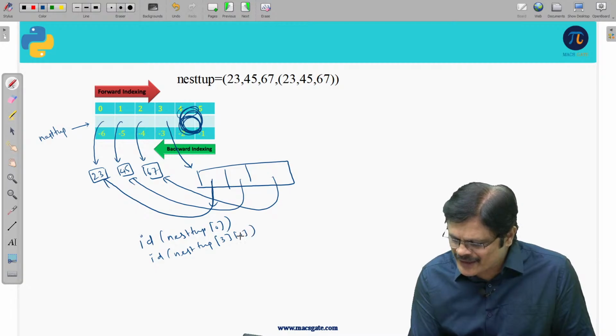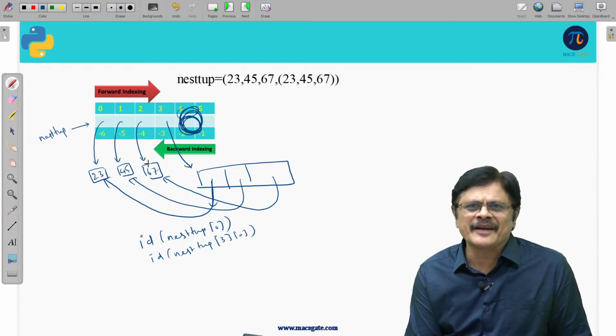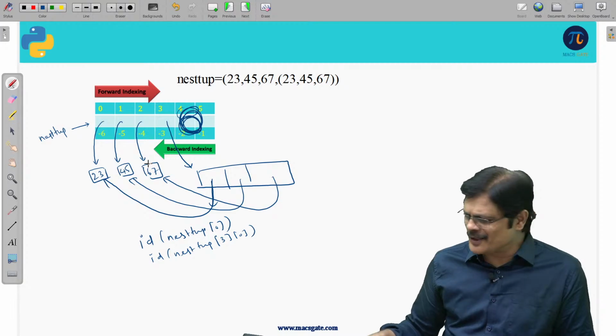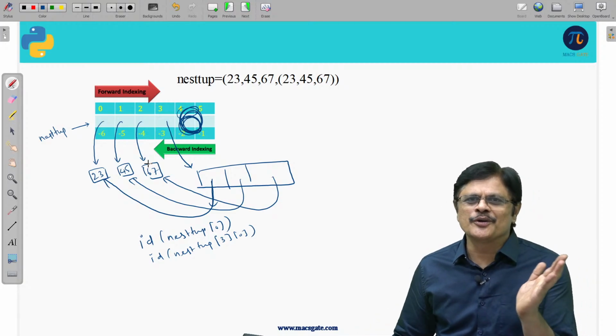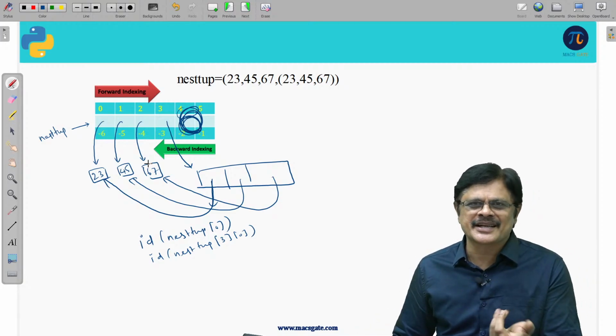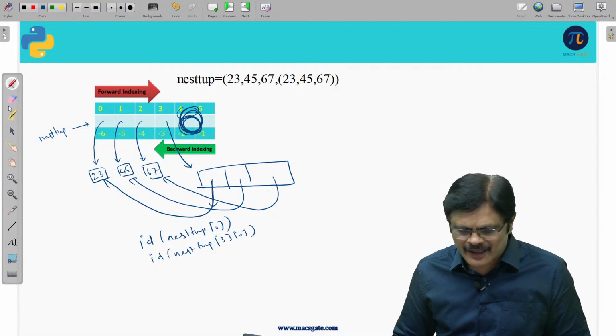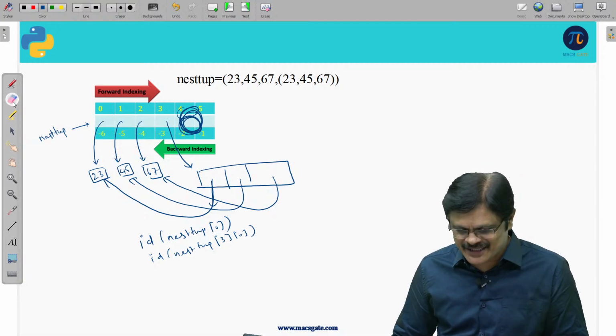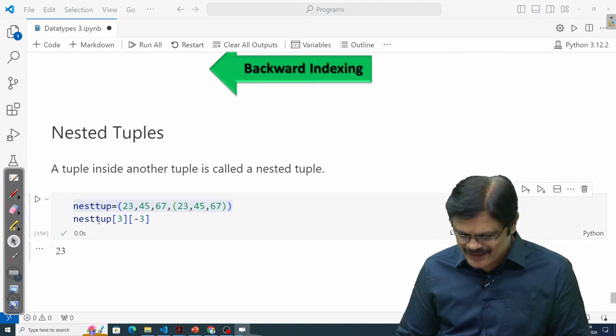Are they the same or not? Let us check it. Actually 23, 45, 67 should work, because only in the range 0 to 256 the objects are by default created. I change the number and check. That also we do. Okay, let us check that.